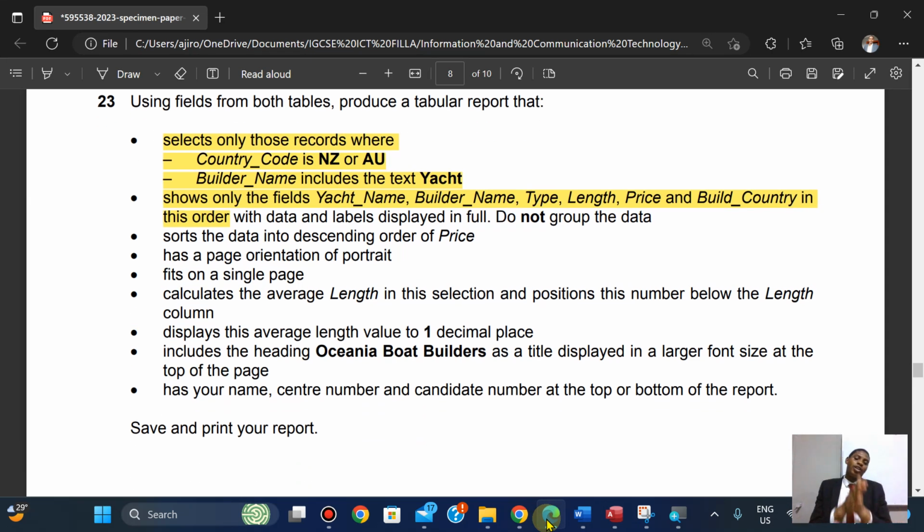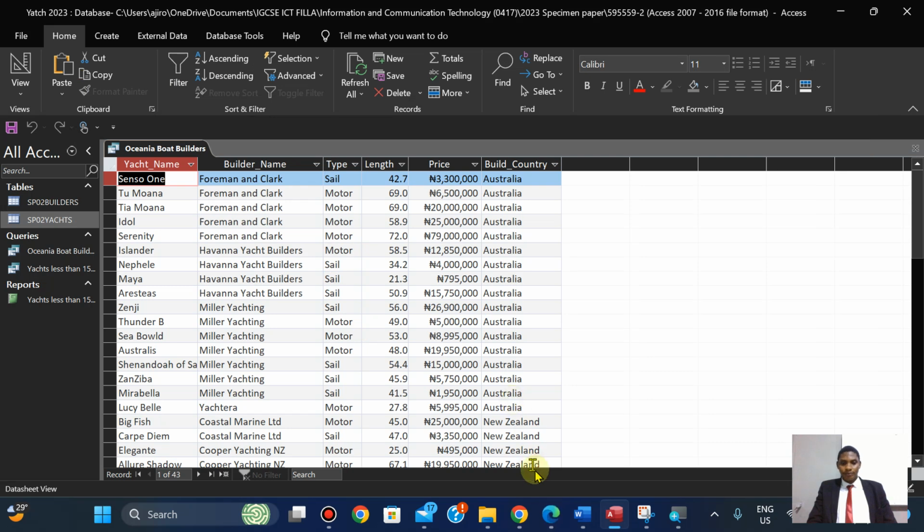Builder name include the text. Yeah, now we have what we call a wildcard. We have what it begins with, what it ends with, and what is in between. Now for what it begins with, we have the asterisk yard, and what is ending is yard asterisk, and then we have asterisk yard asterisk in between. They said it has to include the text. So this means it has to be between. It has to be text yard, builder name yard, include yard, whatever you're doing yard. Okay. So the builder name.